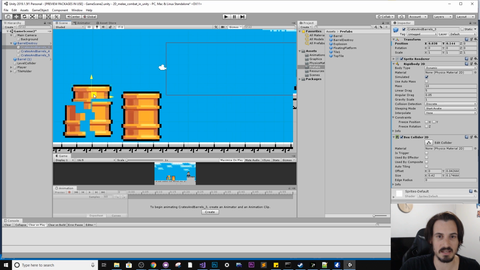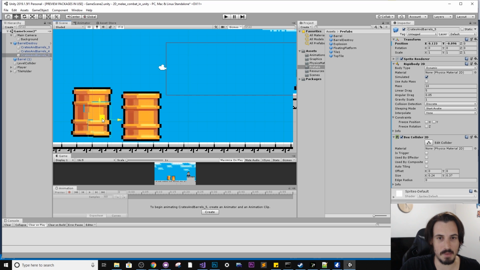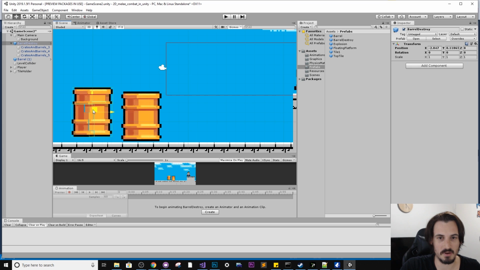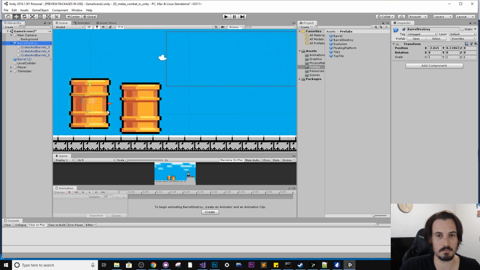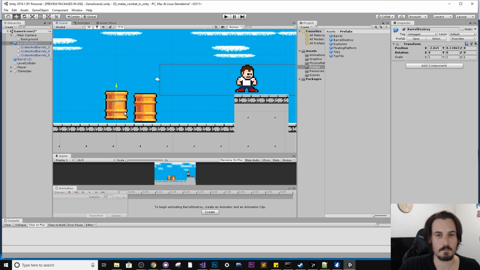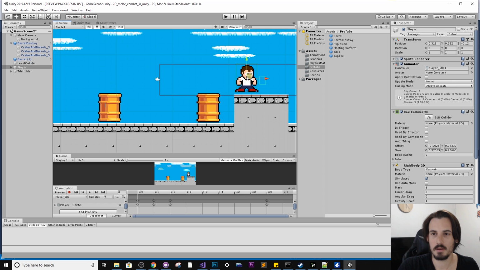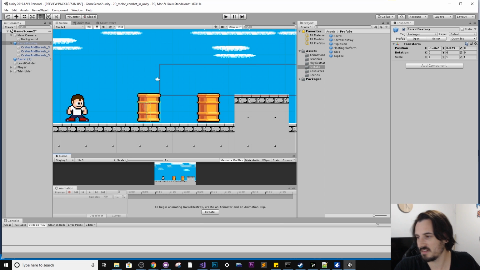So I just got to move these back into place because I just broke them apart so I could work on the rigid bodies a bit. I hope this is making sense to you guys. It's a bit of a finicky process, a little bit complicated, but hopefully by the end you'll have a good reference point that you can go back to. So what we might just do here, we'll leave this in the scene temporarily and fine-tune this so that we don't have to keep hitting this barrel. I'll bring our player over here. The next step of this is to break these sections up.